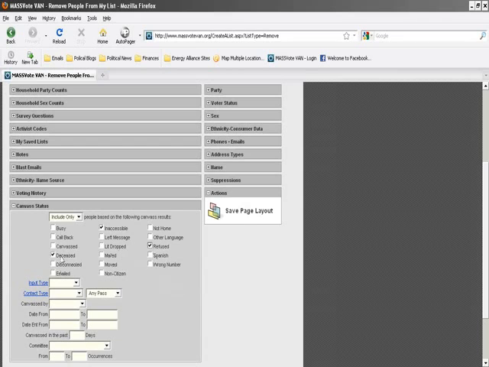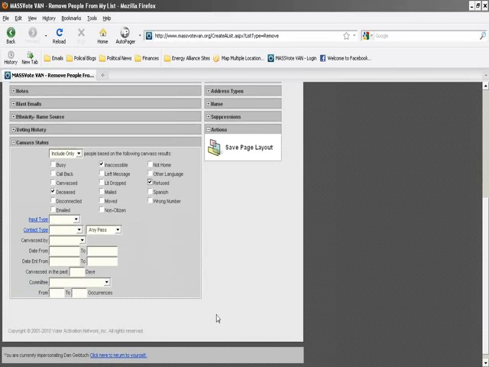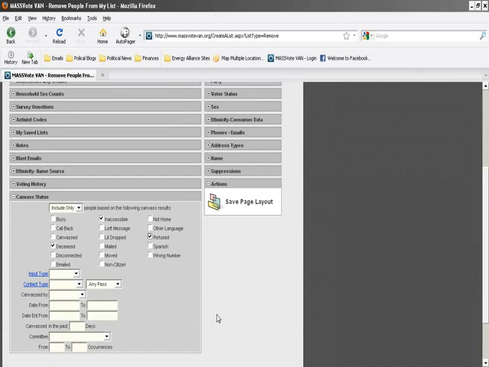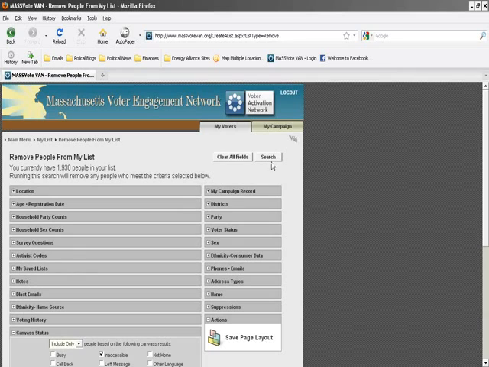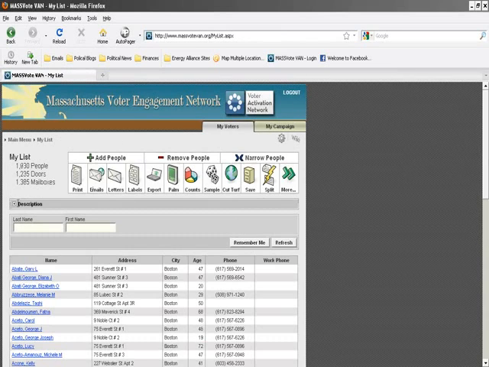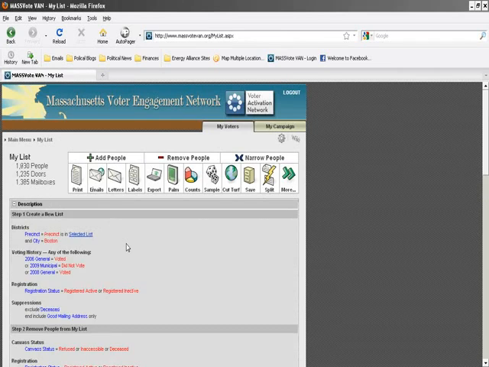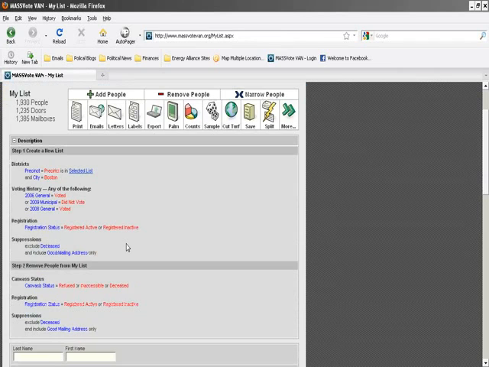So we'll include any of those. And we're not going to set any conditions here, because what we want to do is every time we run this search, we want to make sure to exclude those people out of our search that have the Canvas result. And it's probably not going to actually remove anybody here, but in this way you've now set up a search that you can use over and over again to go back to the same doors.